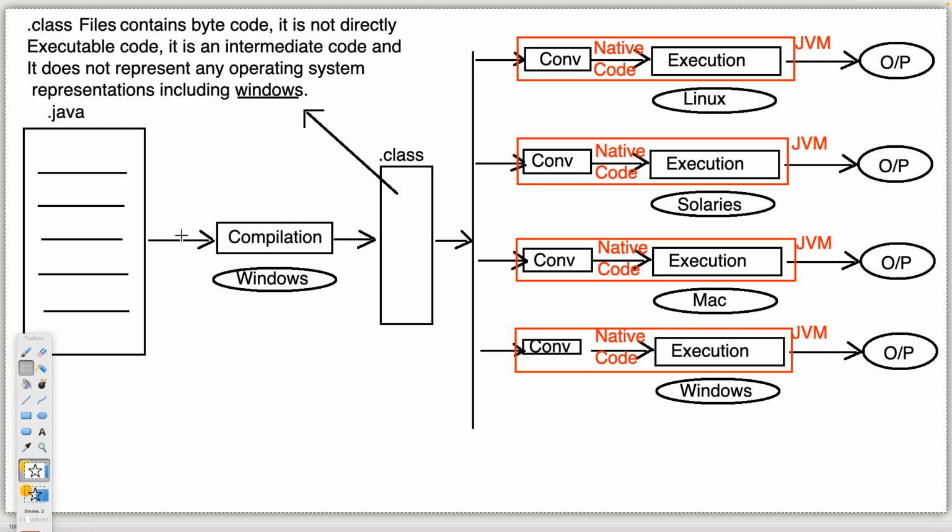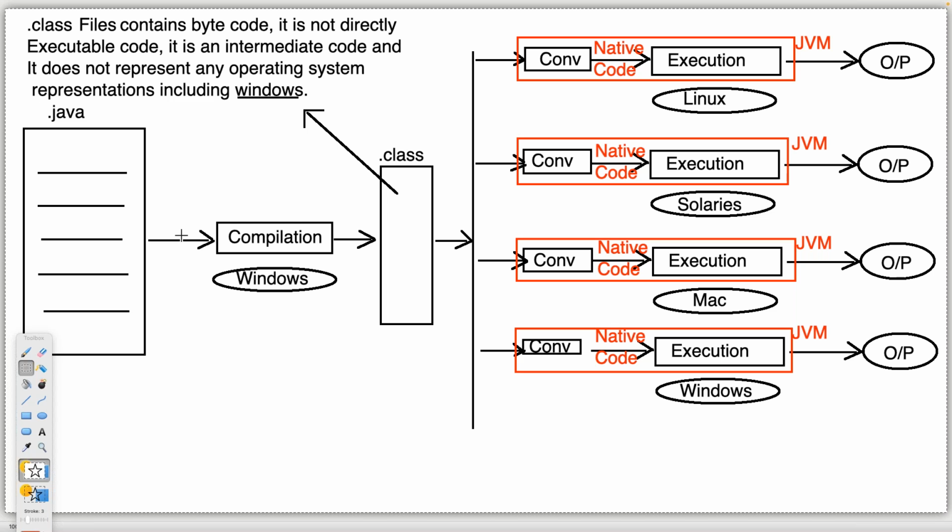Now tell me, in all 4 executions, how many JVMs have we used? Is it only one JVM or 4 JVMs? Come on, think and give an answer. All right. The answer to this question is 4 JVMs. Not one JVM, 4 JVMs. I'll give proof for it. Don't worry. Not a single JVM, it's 4 JVMs.